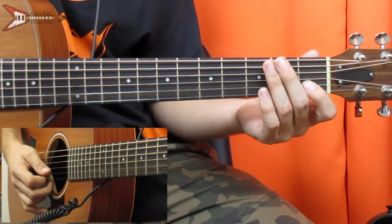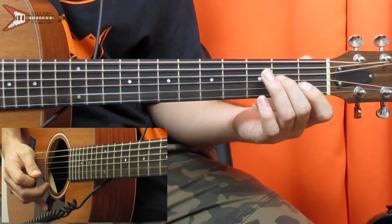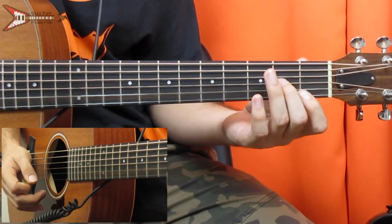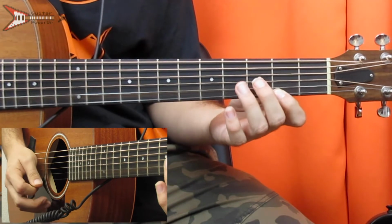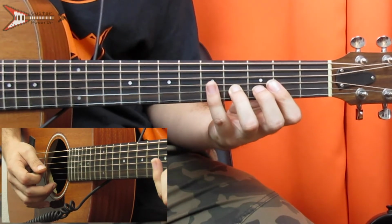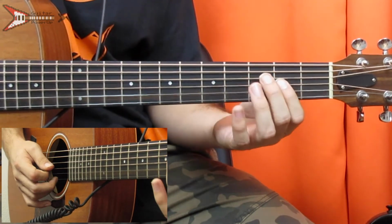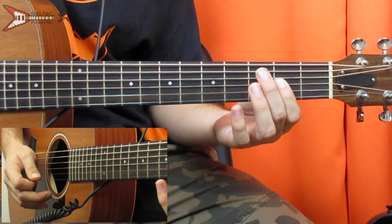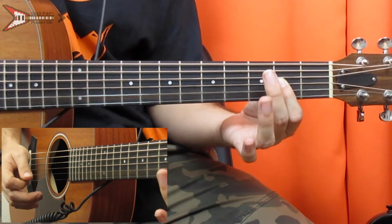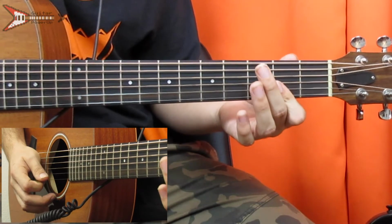1st fret B string. 2nd fret G string. Then 2nd fret high E string. 4th fret B string. 5th fret G string. 2nd fret G string. Then you're going to lay your pointer finger over and pluck the 2nd fret of the high E string again.